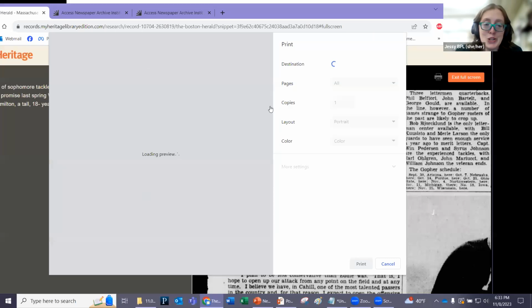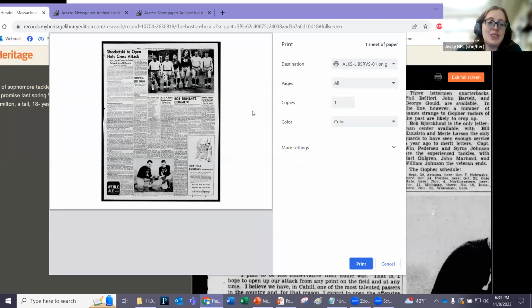It won't print the search result page. I'm not sure why it's like this. It's a little clunky, but there are so many great newspapers in there that it's definitely worth all the trouble and the glitches to find stuff, because there's a lot of good stuff in there. There we go. So you'd be able to print the whole page that way.